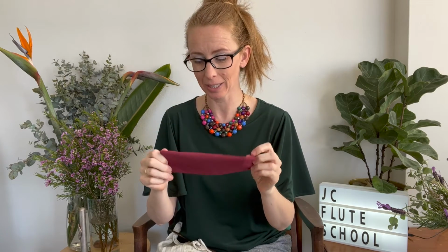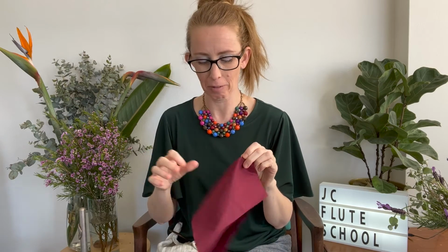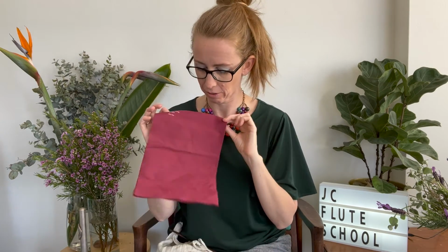So to answer your question of Nikki about how often I do those things, the outside of my flute, never. I had to go and rummage through my cupboard to even find this cloth. I knew I had one. I've never used it. So my flute's a few years old. I've literally never used this cloth, which is kind of hilarious.